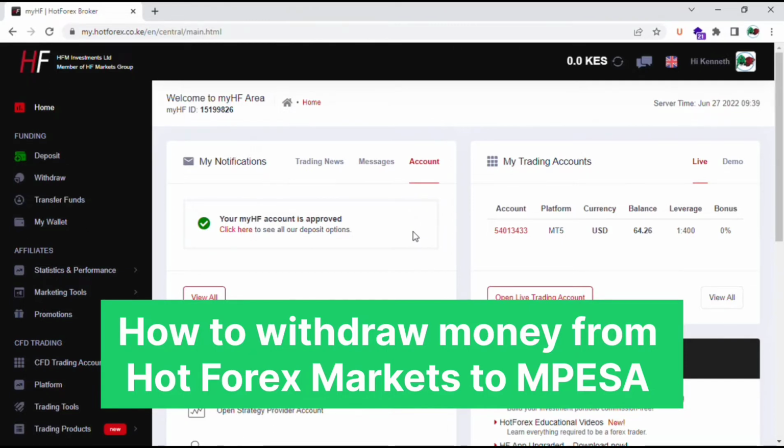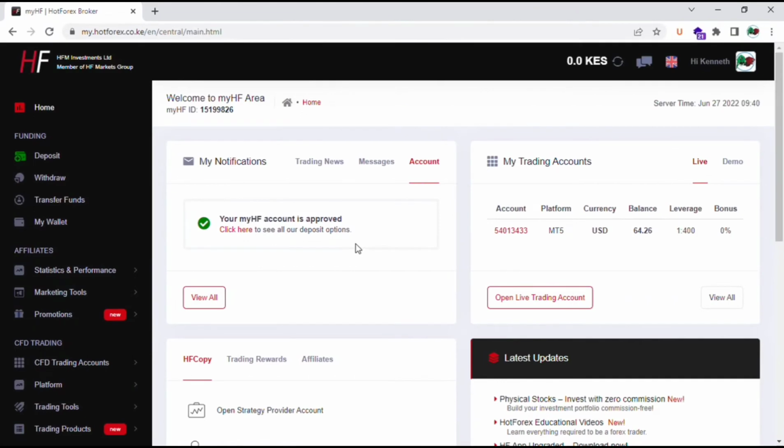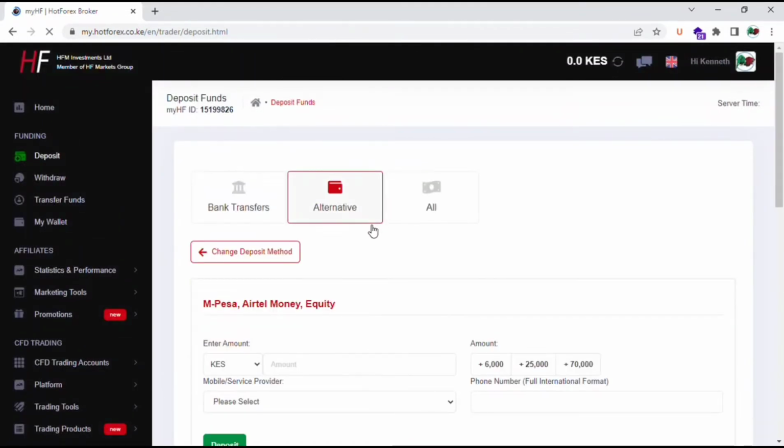So what you need to do to withdraw money from your Forex account is very simple. Once you've logged into your Forex account, this is the area that you'll be using to manage your funds. Remember that in Forex, we have two different platforms. One is the broker platform, like what you see on the screen right now, where you only manage your funds and where you can deposit and withdraw your funds. Then we have the platform that you use for trading. Those accounts, we call them the MT4 platforms and the MT5 platforms.